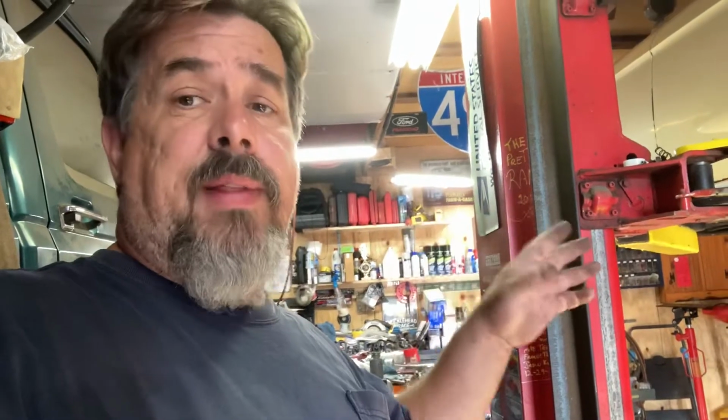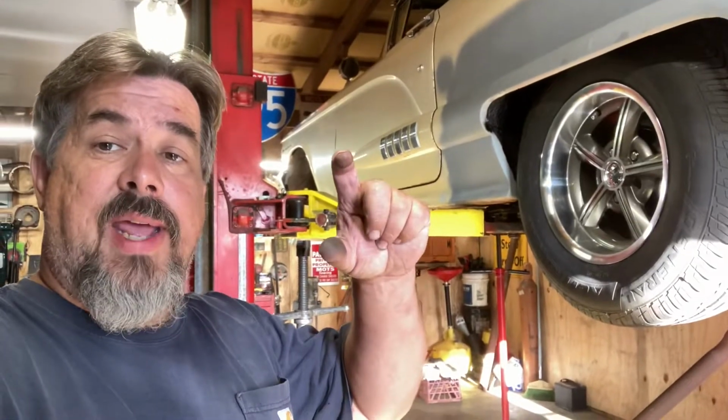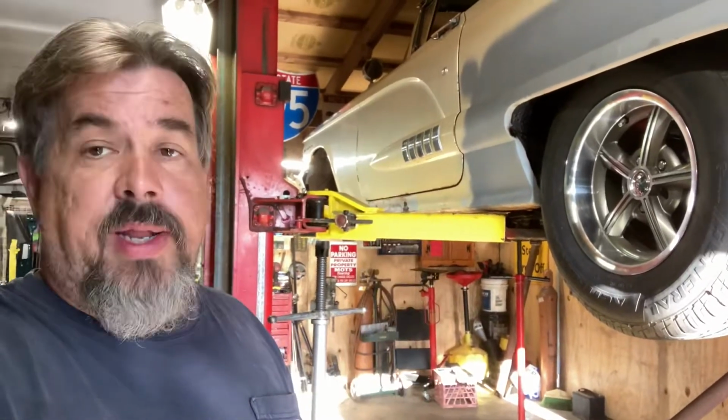I actually am going to have to make a cross member, so I'm just going to throw the old trans cross member in it for now. I'm going to have to make one for this car because if you've been following me, I put a 302 with an FMX 3-speed trans in this car. So I'll have to do something with that. Driveshaft needs this much taken out of it. It is what it is.